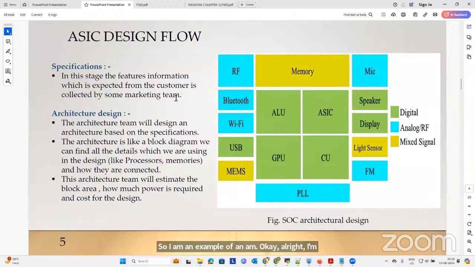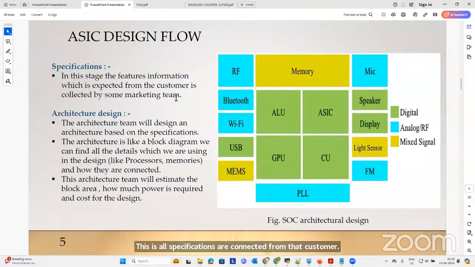I have to design ARM processor or Qualcomm Snapdragon processor for our mobile phone. So I have a customer called Samsung or MI. So the marketing person from Qualcomm will connect to the MI or Samsung customer design engineer to get the specifications. This is how specifications are collected from the customer.